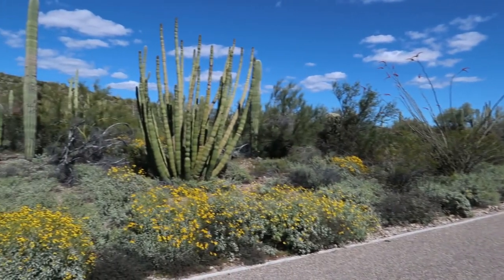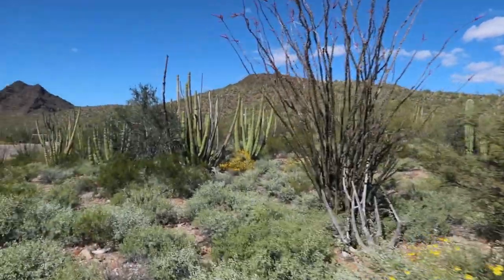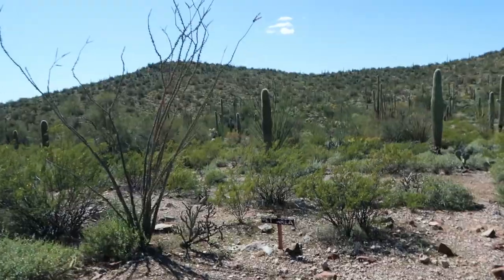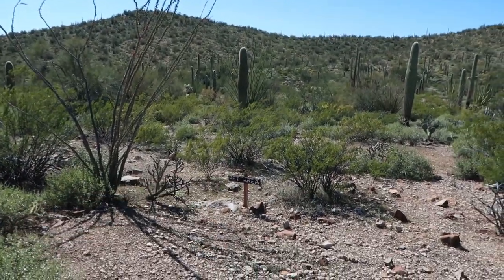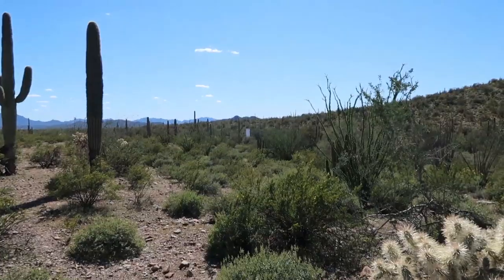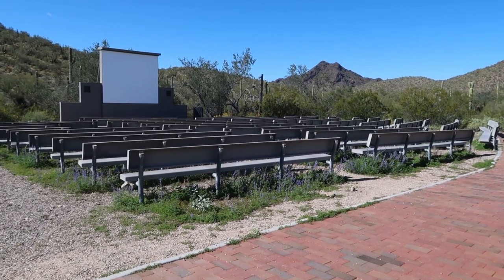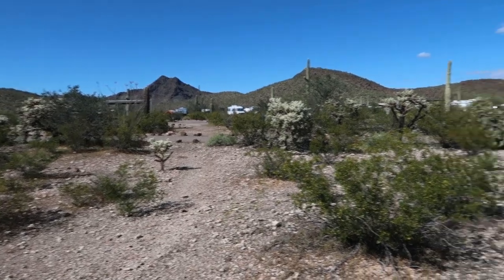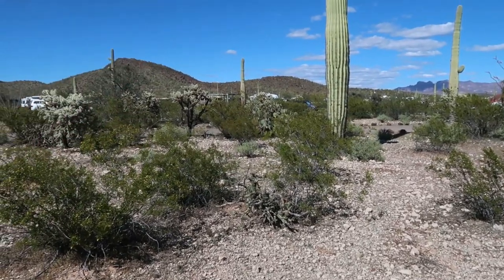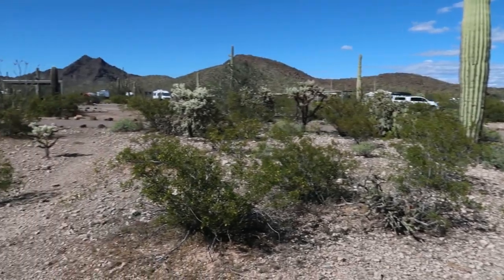I've decided to take the campground perimeter trail — it's about 0.9 miles all the way around the campground in a loop, which could be a good place to get a little jog in the morning. It's pet friendly, but no bicycles allowed. As I get away from the campground, I can see how much more lush it is and how many more organ pipe cacti there are back here. I've also noticed a lot of designated pet areas around the campground. I think I might spy an amphitheater down there — I see a big white screen. The perimeter trail doesn't veer far from the campground itself — you're always close to it.